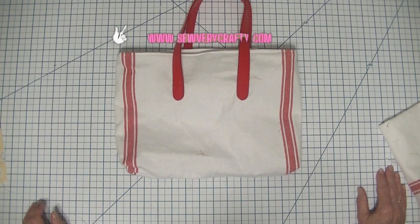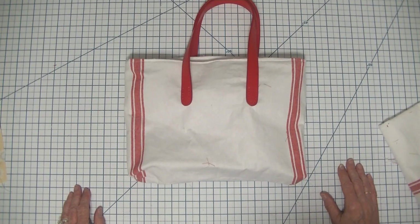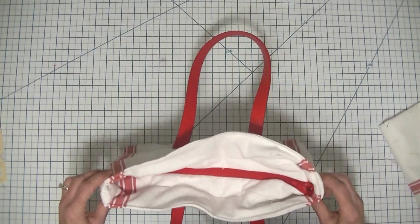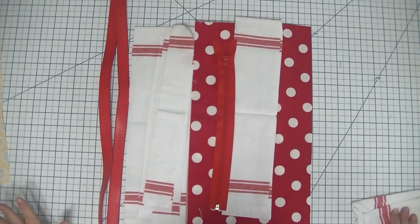Although you will find this one on the blog, which will give you a step-by-step pictorial tutorial, if you will, on how to make this project. So let's get started on how to make a very cute recessed zipper dishcloth handbag. Okay, so how do we make this terrific little handbag?